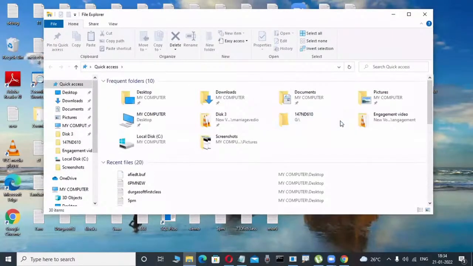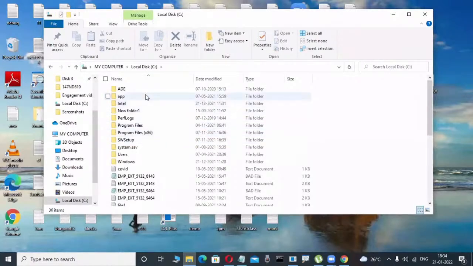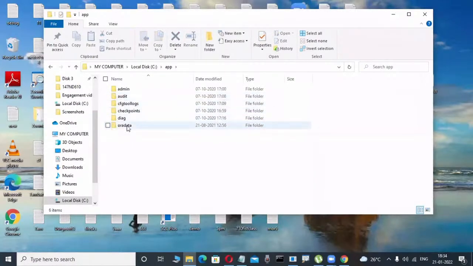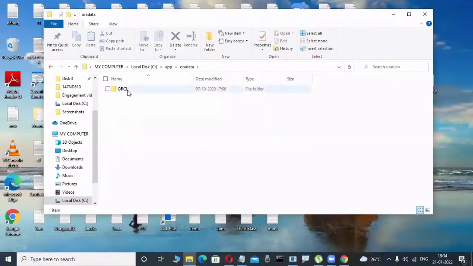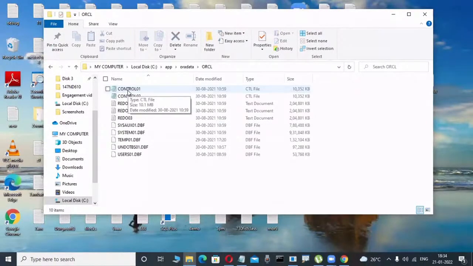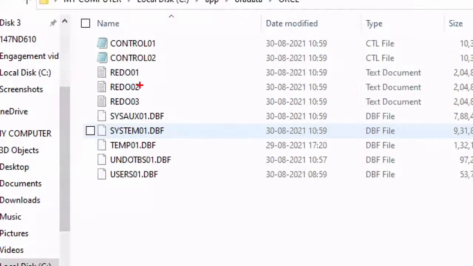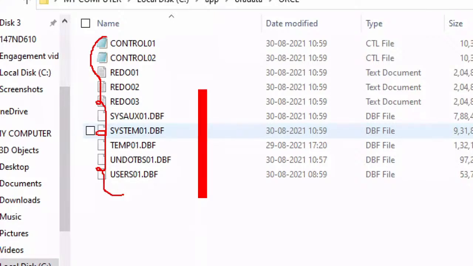In that location, I try to view, for example, suppose in C colon, where Oracle is there. Those are all directories, don't worry. These are folders. Here, Oracle, Oradata, ORCL. I'm observing only. Now in C colon, I'm installing my Oracle software. In this Oracle software, anywhere, is the Z table visible or not visible? Anybody guess? Otherwise, anybody observe it here?